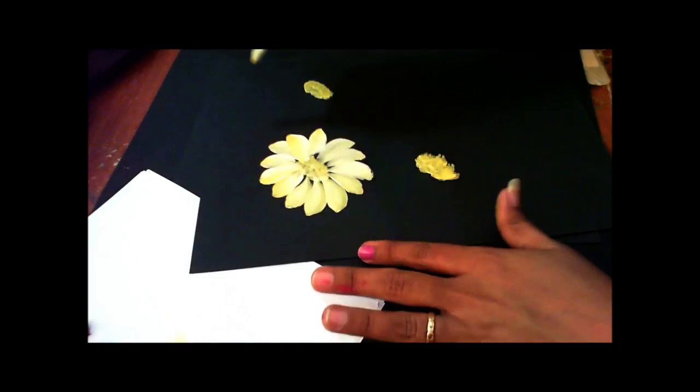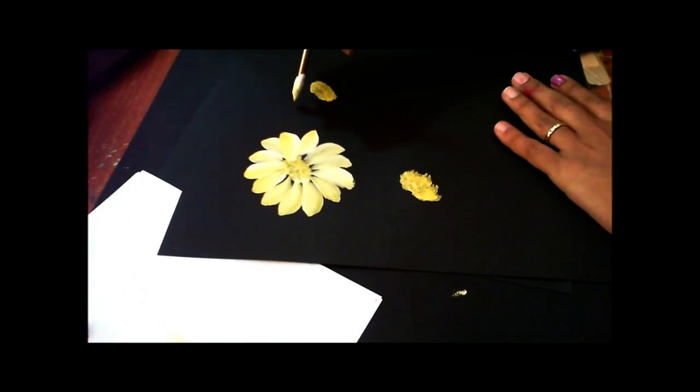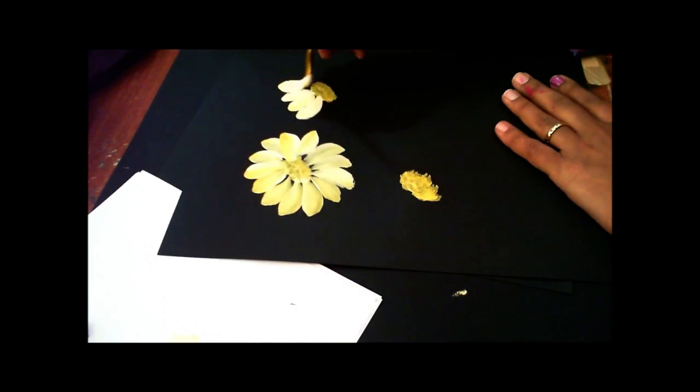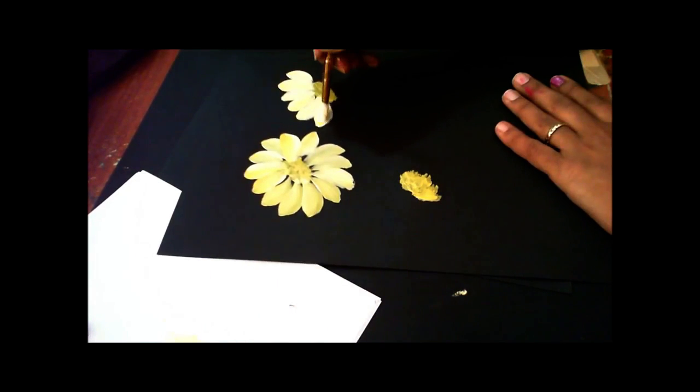Again, I'm loading my brush, you can see one more time. From the center, press and release, press and release. Load your brush, don't keep your brush dry or you won't get the proper strokes. And always pick the yellow, don't forget to pick the yellow color. White and yellow. Press and release. Release is pulling the brush along with the release.